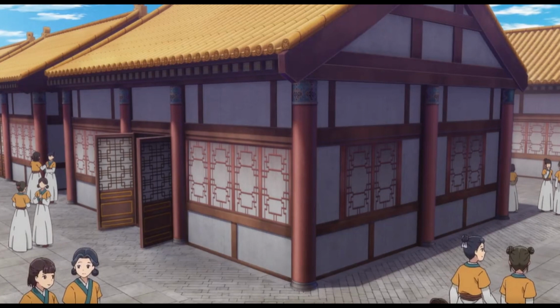And this is the first thing we're going to talk about. And this building, basically, it really highlights the nature of this show very well. That it is a combination of various different time periods in Chinese history. Because the Rare Palace is based on Forbidden City in Beijing, the whole design of it and the whole style. However, the specific style of this building is something older than Forbidden City. Because Forbidden City, as China's capital, started off in about year 1300, so it's about 700 years of history.